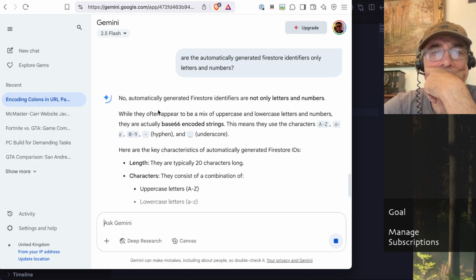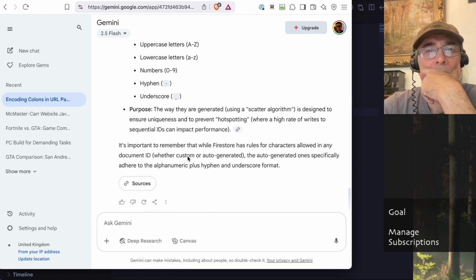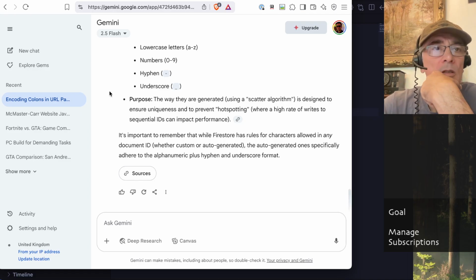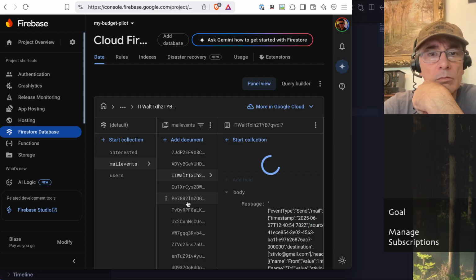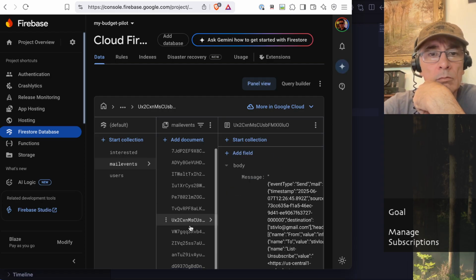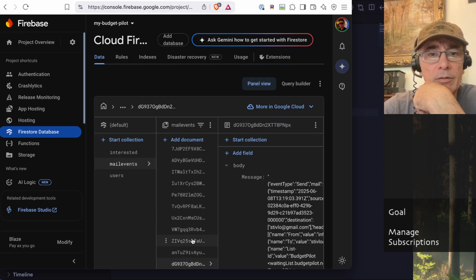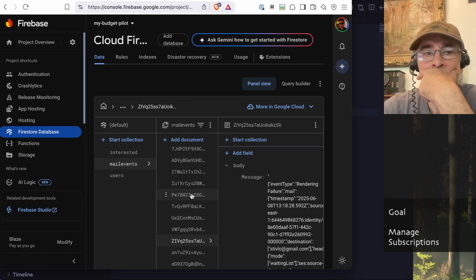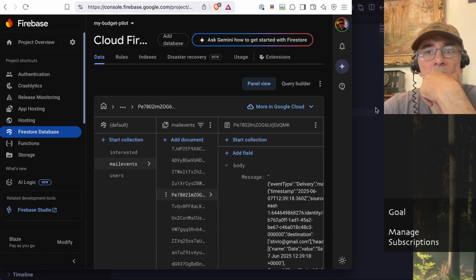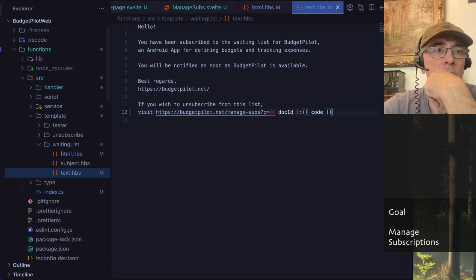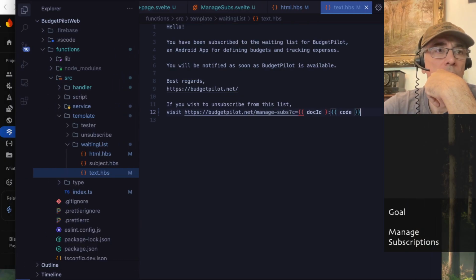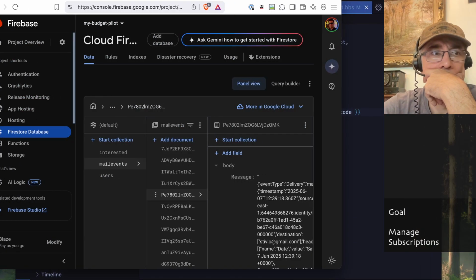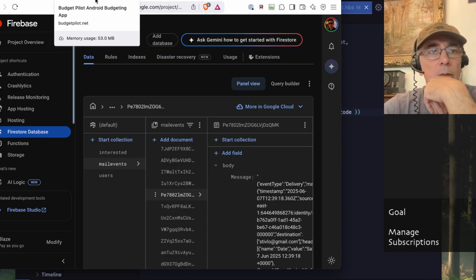No. Not in my experience. Maybe a different version. No hyphen or underscore. I have quite a few. But anyway, it means I cannot trust it. Cannot trust to use that as a separator because it might break.